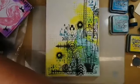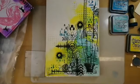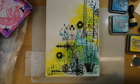Okay. And I also, like I said, got these. Okay. Here we go. Sorry, I'm just having another quick look. What is the border stamps you're using now? I need to add them to my order. They are the stitch borders.